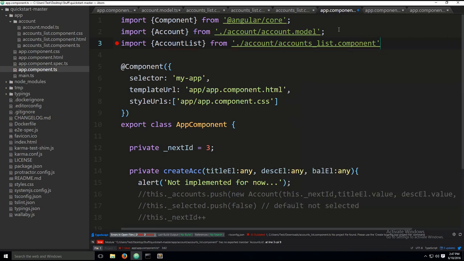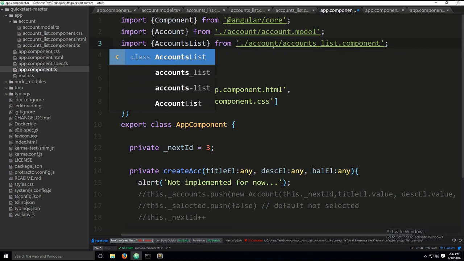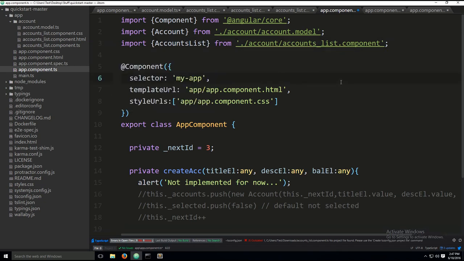Okay, so there we go, and a semicolon at the end. Oh man, did I misspell this? List. Right. It's more than one, so it's accounts list. Anyway, that's what you need to do there.